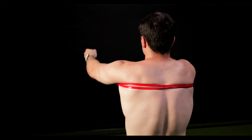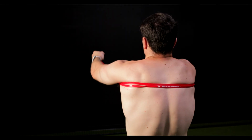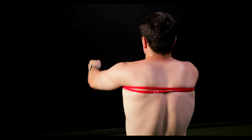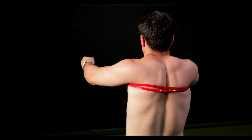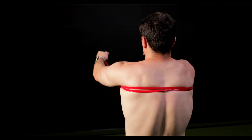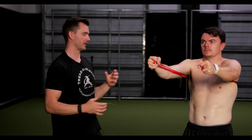We're going to add a band here to specifically emphasize protraction. So all you're going to do is wrap the band around the upper back and work your way around the clock, emphasizing scapular movement. Again, it's not one you need to go super heavy on. It's more of a scapular motor control drill. And again, we're just reinforcing that mind-muscle connection, in this case with the serratus.